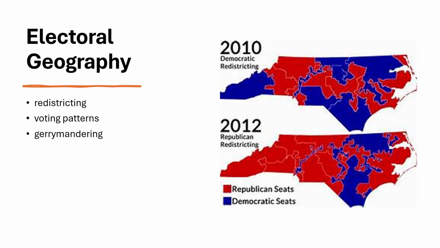We've already talked a little bit about electoral geography, gerrymandering to be specific. Now, redistricting occurs after every 10 years. They do a census, and we redraw the districts to make sure people are being represented well. You can see voting patterns to see who's voting for who and what. And then finally, there's that gerrymandering again, creating really strange districts so politicians can try to choose their own voters. Now, gerrymandering is a purely American issue. We don't see gerrymandering in other countries. This is purely a U.S. problem.